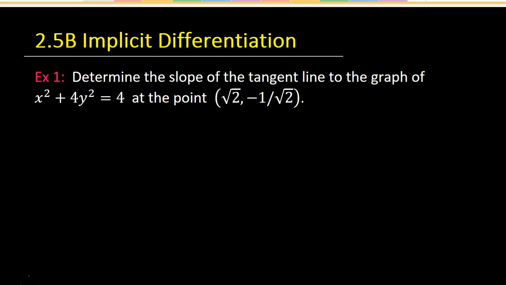In this video, I will show you how to find the slope of the tangent line of an implicitly defined function, which, remember, just means that y is not by itself. So we have to use implicit differentiation. I like to spread out the equation a little bit because we're going to need to take the derivative of each term separately, so I'm going to need room for my d/dx's.